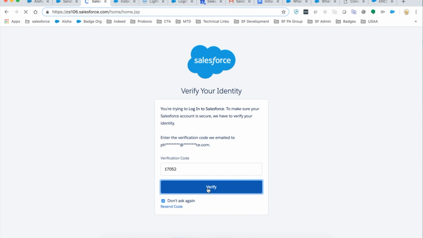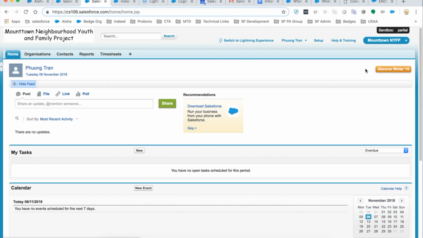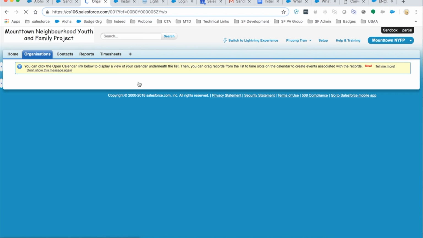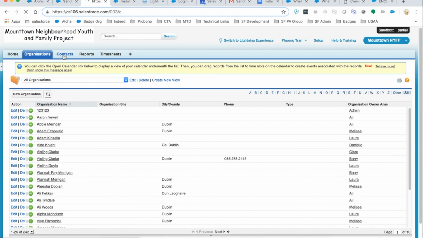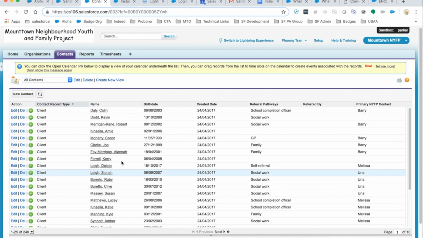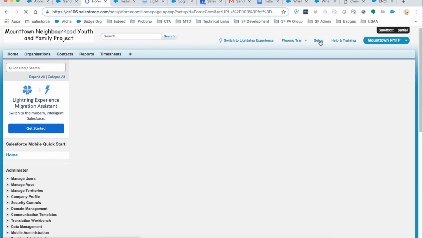So now we are in the sandbox environment, which, since you have a small data set, is almost a full replica of production. For example, if you look at some of the data, like all organizations, you'll see that all the data is there. Contacts, say all contacts, and again, you'll see that all the data you have from production is there. So this is a great place for us to try out our changes versus having them adversely affect production.